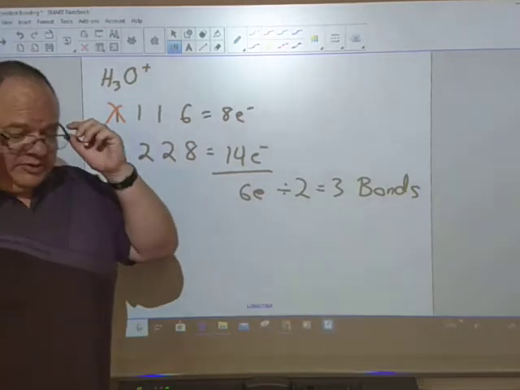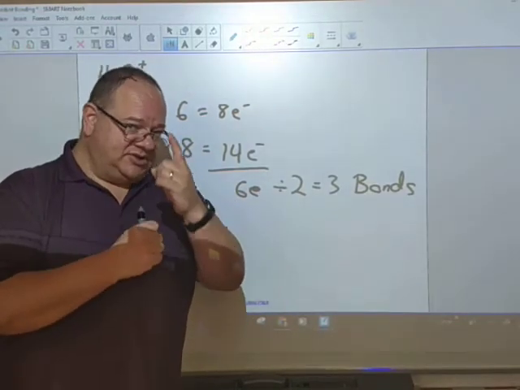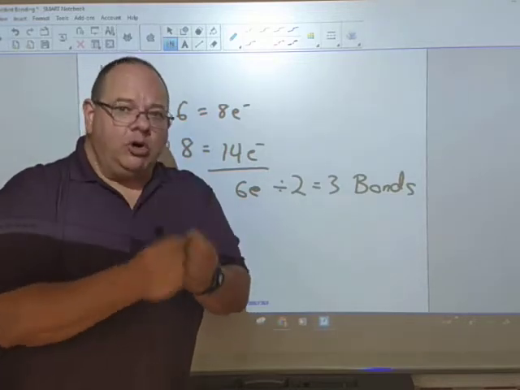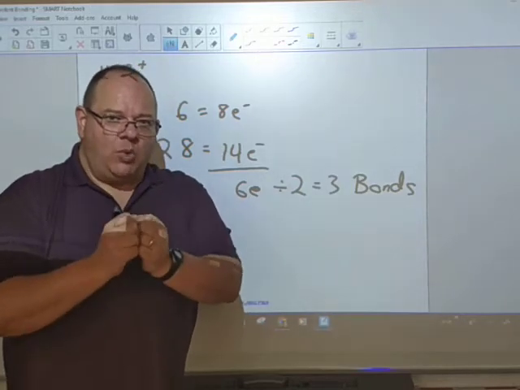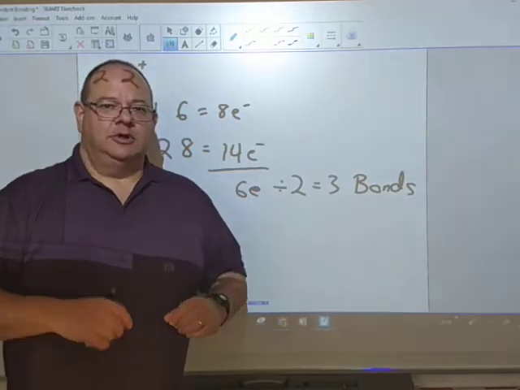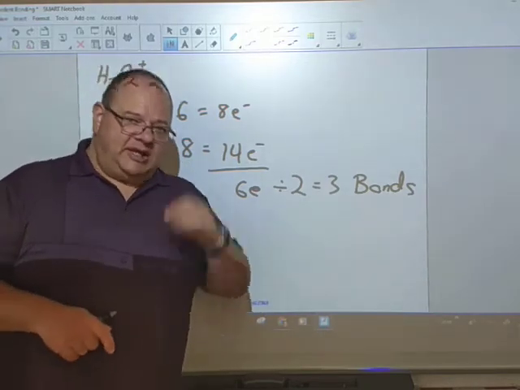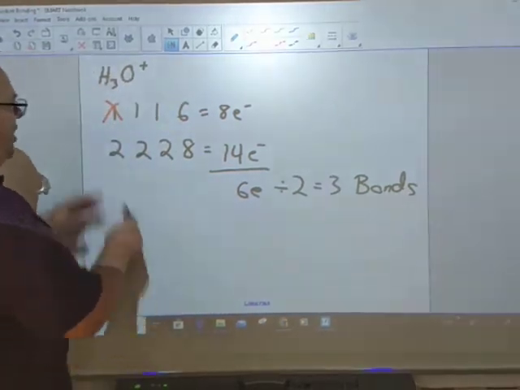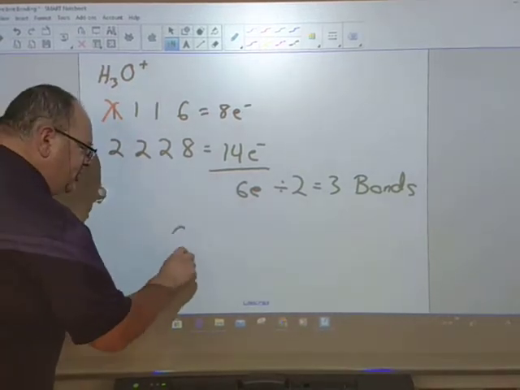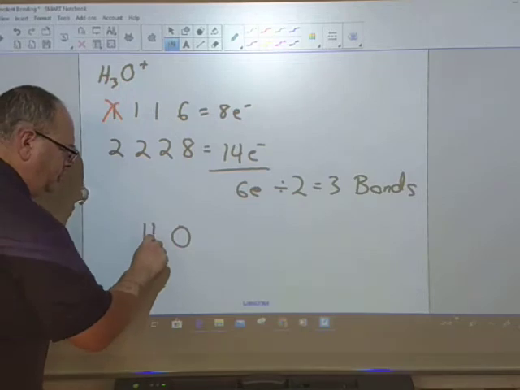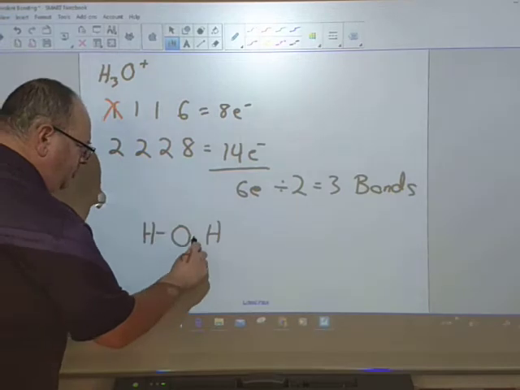And here's where we're going to go to extreme. Hydrogen is filling up the first energy level. It's got 1 electron, but it's only got 1 orbital. That's really critical. Hydrogen can never make more than 1 bond. Never. It doesn't have any other orbitals to use to make bonds. It's got 1 orbital that it can share its electron in. So hydrogen is never a central atom. Ever. So I'm going to put oxygen in the middle, and I've got 3 hydrogens. Boom, boom, boom. And this says I'm going to use 3 bonds. Boom, boom, boom.